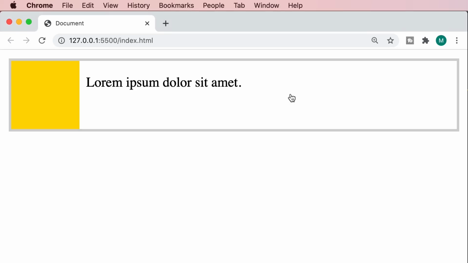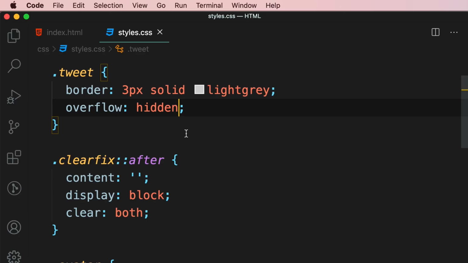So if we go back to the browser, see, the problem is solved and we didn't have to clear the float. To be quite honest with you, I haven't used the overflow property to solve this problem because this is what we call a hack, which means a dirty solution. So overall, floats are a bit hard to work with. We have to deal with parent collapsing. We have to clear floats after. That's why you shouldn't use floats to build layouts.